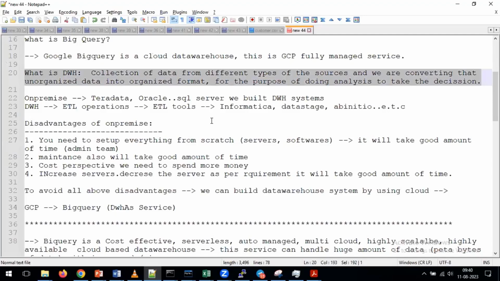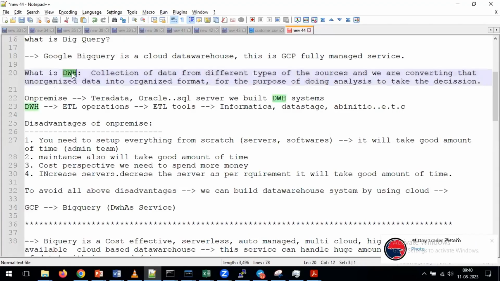Now, one more thing, tell me: who said that in the data warehouse we cannot change the data? If you want, we can change the data, because in the data warehouse system we maintain all the data in tables only, right? On top of the tables, can we perform update operations or not? You can perform them, but as per the properties of the data warehouse, you should not change the data. Don't make the statement that you cannot change the data. There is a difference between both statements, Andy.